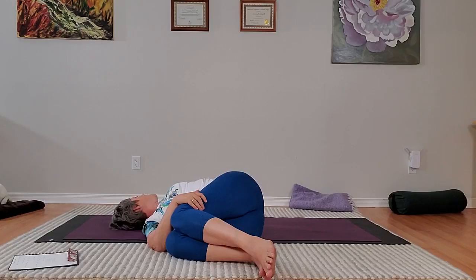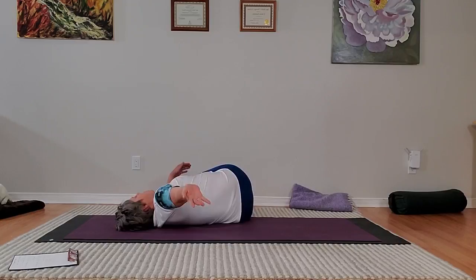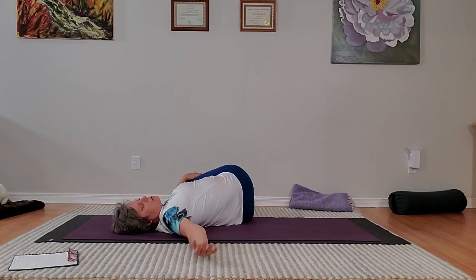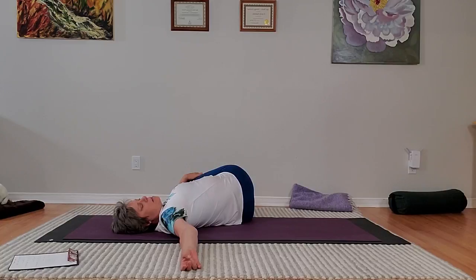And then as you exhale, draw the knees up, come up to center. And exhale over onto the other side, forming that nice firm base with your legs. The head turns last, and the arm is either supported on the body or is resting comfortably on the ground. And you're just going to smoothly breathe in and out with clear pauses six times. It's a meditative sort of easy place you want to find.